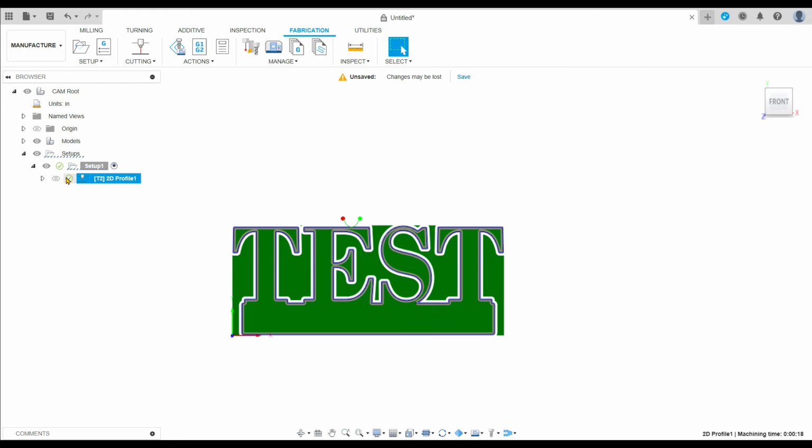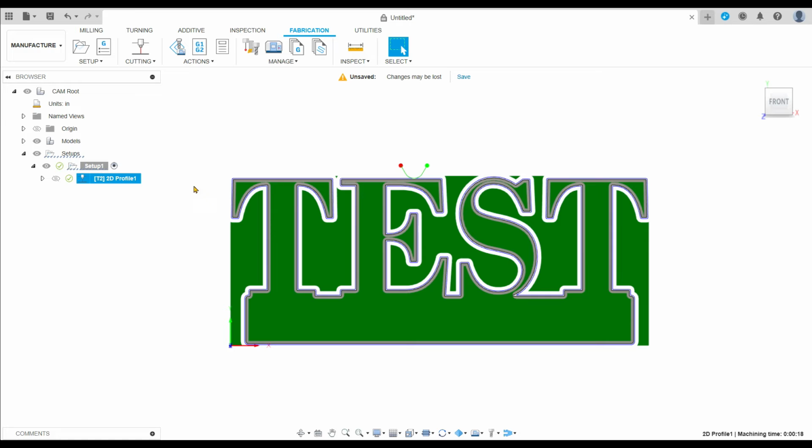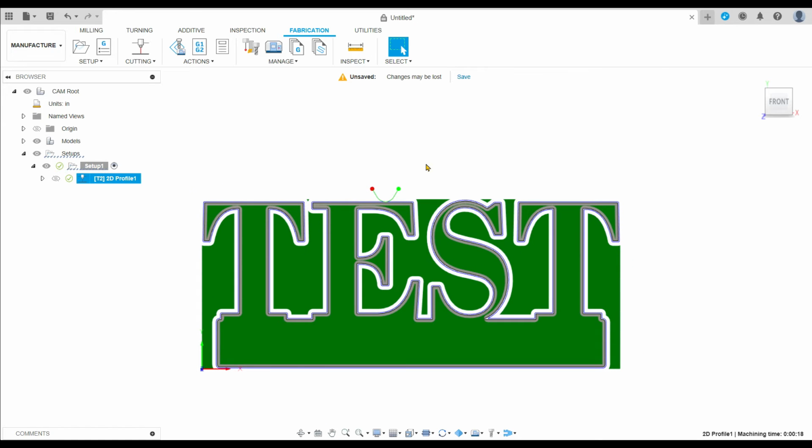Sometimes it'll have a little orange warning symbol, and that's okay too, as long as the points that it missed, you don't care if it cuts or not. As you work through this, you'll understand why sometimes the computer doesn't pick up all of the profiles. Either your lead in and lead out is too big, so it doesn't have enough space to do the lead in and lead out. There are other ways around that. You can completely remove the lead in and lead out as one option, and a lot of times that'll solve your problems. But anyway, as I digress here, we have our profile done.